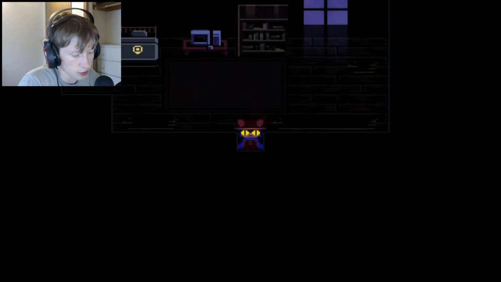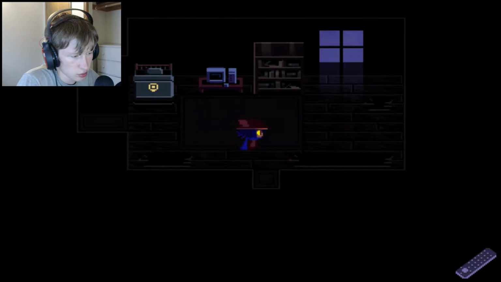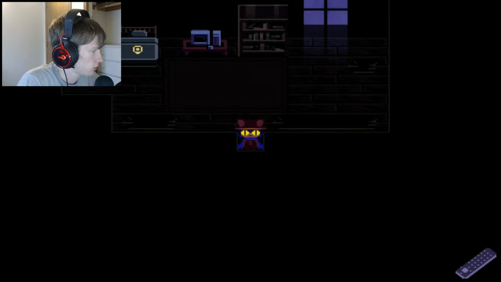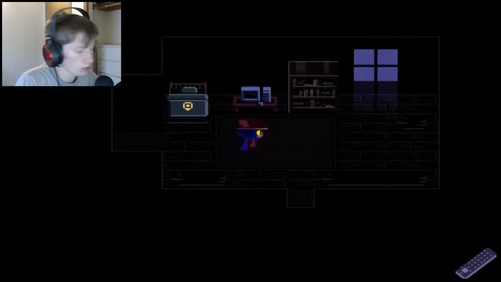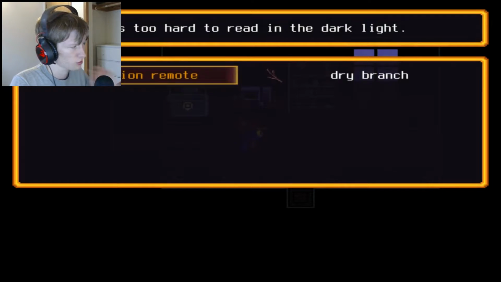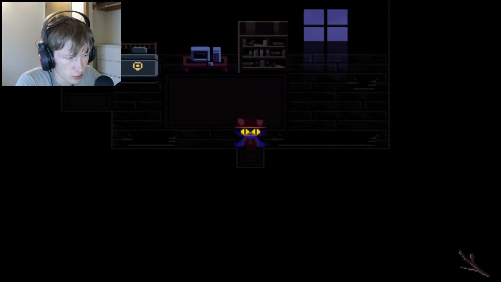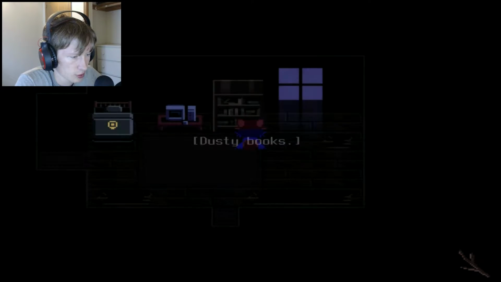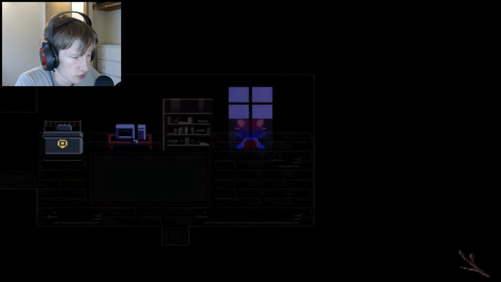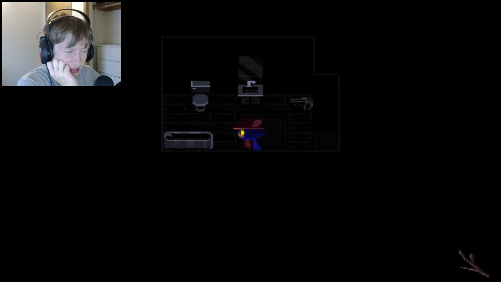How do I use an item on something? The door is still locked. I don't really know how to use an item on something. It wasn't really clear on that one. Television remote didn't seem to work. Dry branch. Door still locked. Can dry branch do something to these books? Or this? Or that? Huh. I don't know.